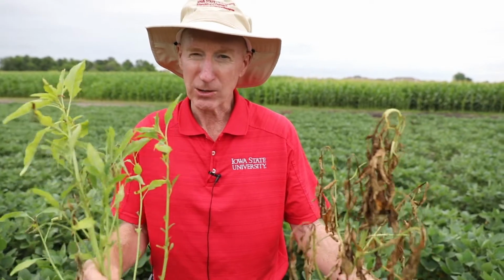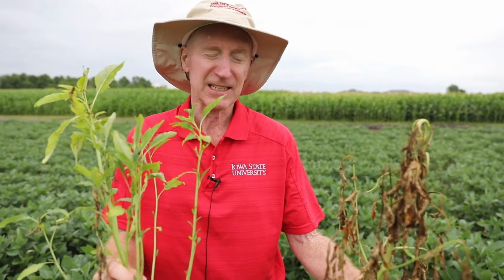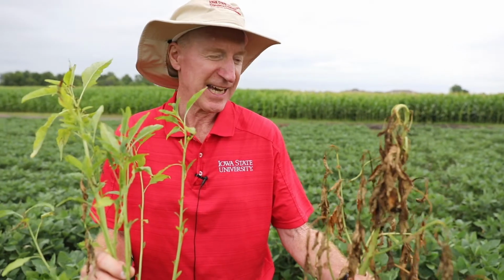We know that when we spray these large weeds, not only do we fail to get complete control in many cases, but that also can allow us to be selecting out those resistant individuals, because we're just basically using too low of a rate, and we know that low rates select for resistance. So timeliness of application is critical, and this is one thing we can pick up on while we scout those fields closely. Drones can be really good at picking out large patches, but you still need to get out in the field on your own to pick up these types of things that you can't see from a distance.